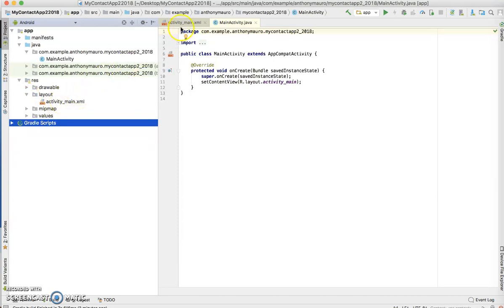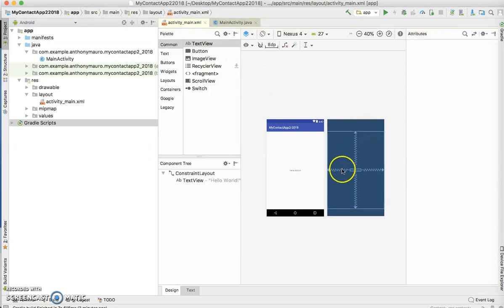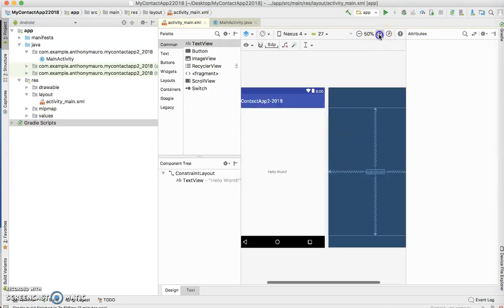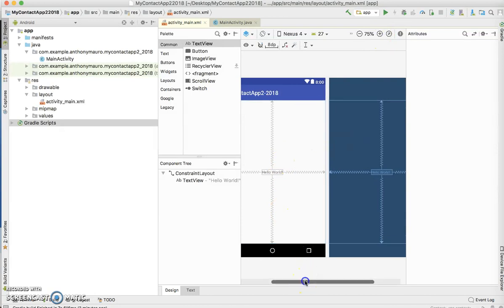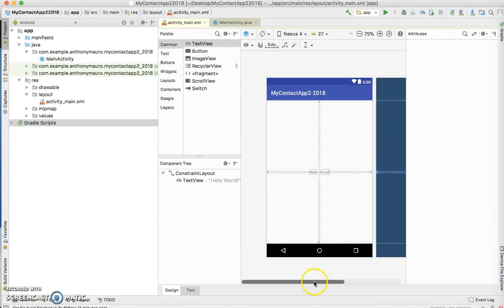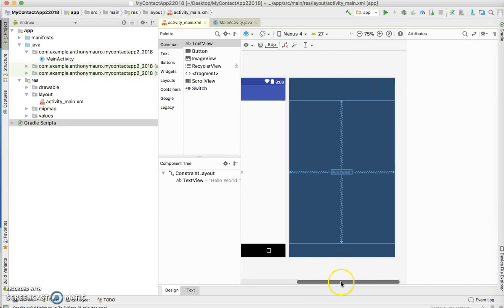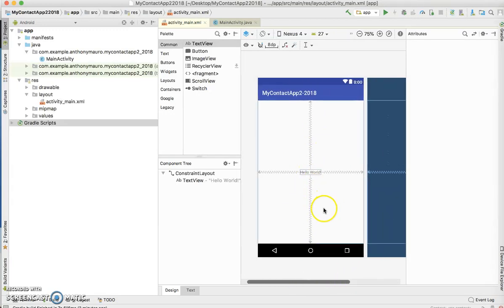This will represent the screen of your device. And right now, if I zoom this in a little bit, what we see is that it has a screen here, and then it has kind of like a layout thing. It looks almost like a negative of it. Right now, it just sets up with this message, right? Hello world. And you can put down buttons and things like that. If you had some experience with MIT App Inventor, it's kind of similar to that, but it's a lot more powerful than just putting little blocks down and connecting them up. So I'll show you how this will work in just a few.